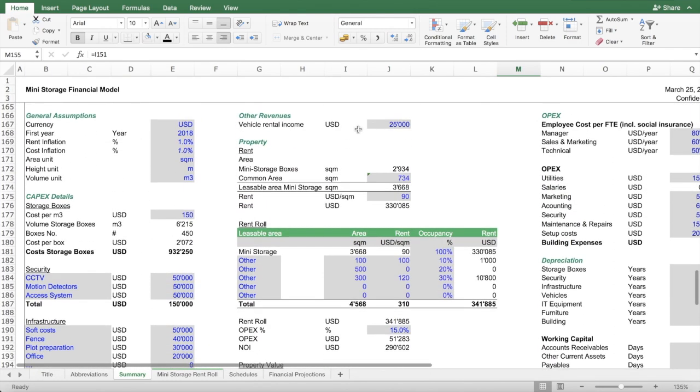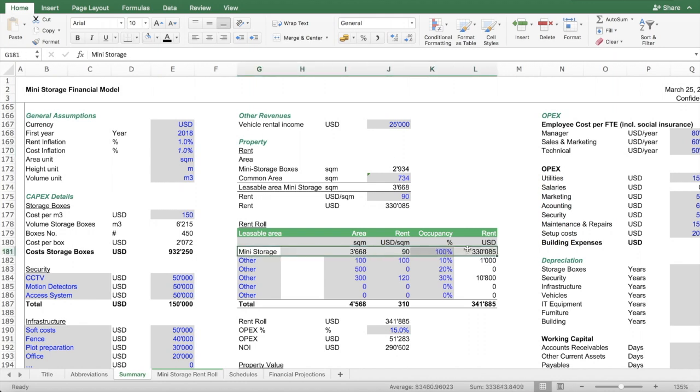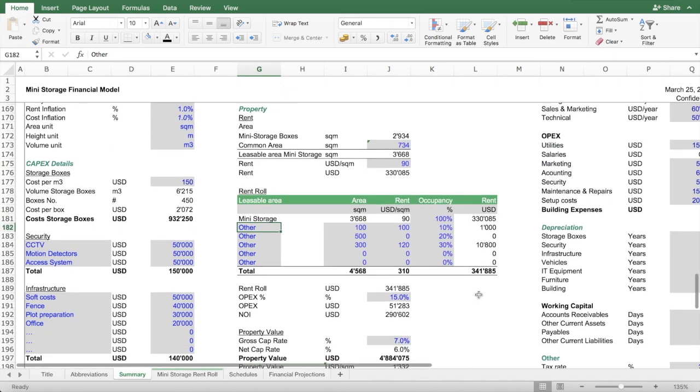The model itself includes two use cases. One is to rent a property and one to buy a property. So you take two views. Either it's a pure business for you, or you look at it from a real estate perspective and you just want to use one part or the biggest part of the property for a mini storage business. In that case, the majority of square meters is reserved for your mini storage business, but you might have other floors or other spaces which you will rent as normal areas to third parties.